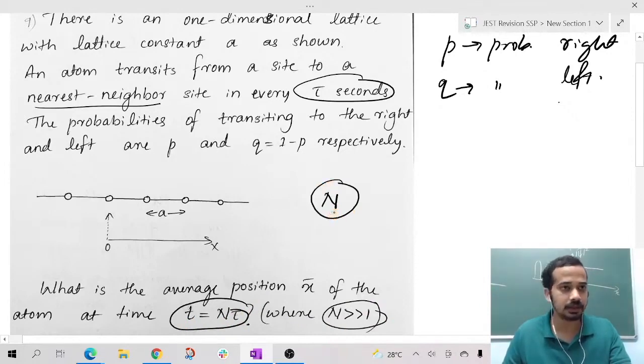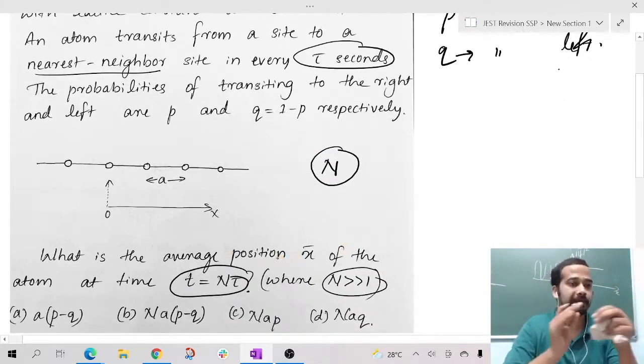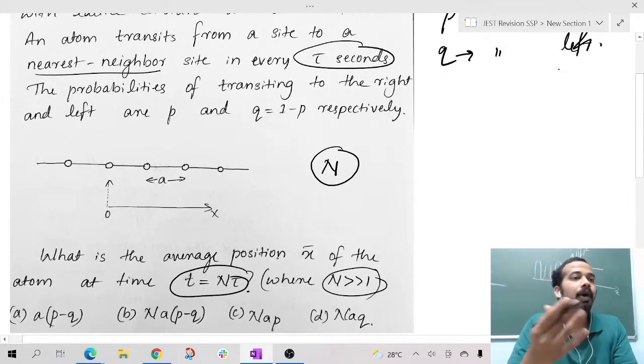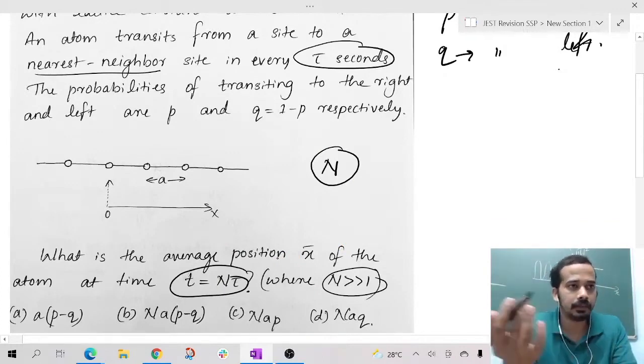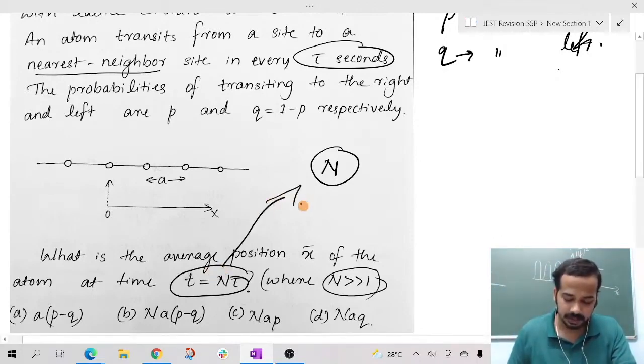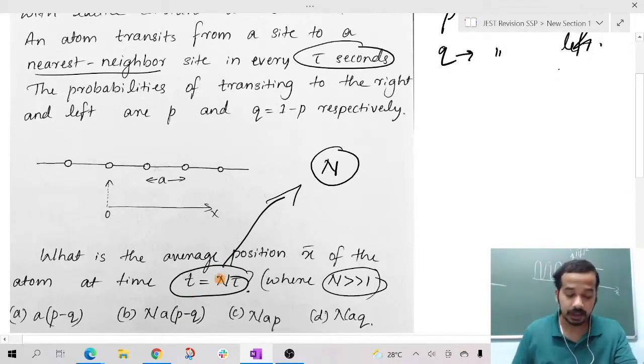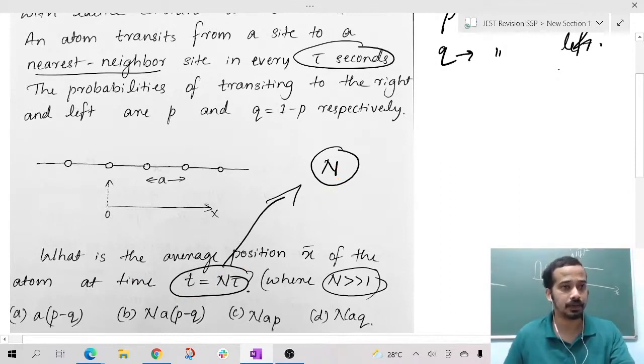Are you getting it? We need only this information. Quickly tell me. He has given the average position after some time. After that time, how many steps it has taken, to apply our binomial distribution or random walk idea? You need the number of steps it has taken. After this time, it has taken n number of steps. That's what you need here. The question may be quite confusing when you read it, but the required factor for us is the total number of steps it has taken to find the average value. Am I right?